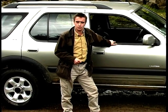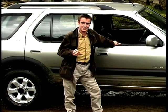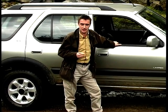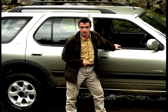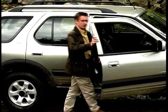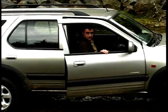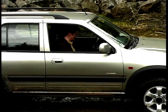For this version, with an automatic gearbox, you're going to be looking at about £24,000, £1,000 less for the manual gearbox version. And that really is the kind of money you'd expect to pay for a lightweight 4x4 with a load of extra kit on. Not what you'd expect to pay for something that can compete with the big boys. That's when the Frontera really starts to win out. And well done to Vauxhall. It's also a car that doesn't mind getting its feet wet.